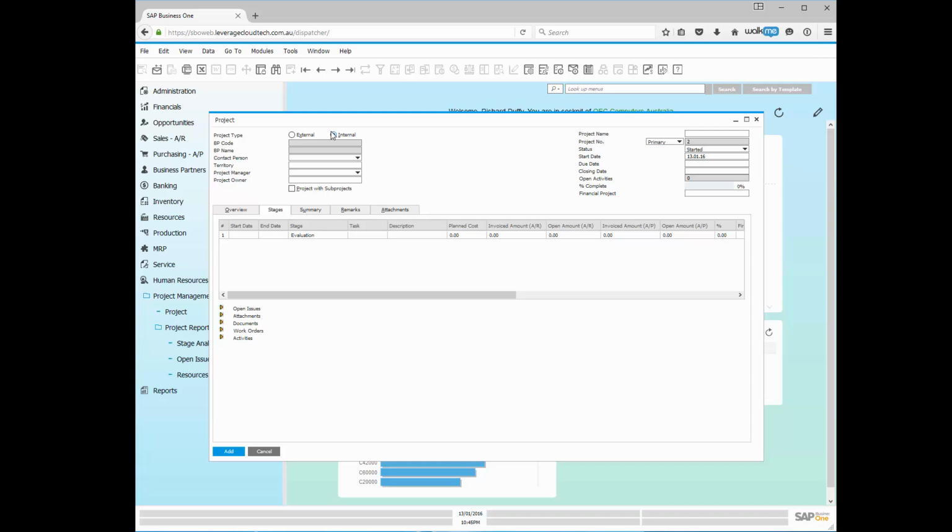So if you're doing internal projects, like maybe rolling out new servers or a new network, or maybe rolling out a new employee benefits program or anything like that, you can use this project management functionality for that kind of project as well. So really, really nice addition to SAP Business One.